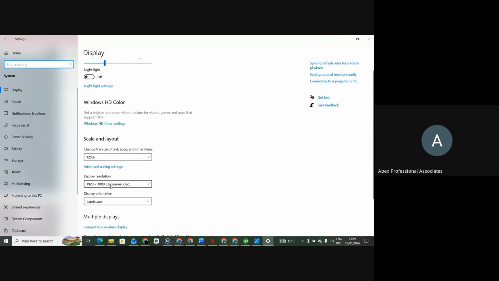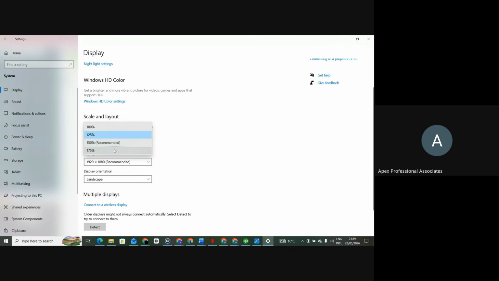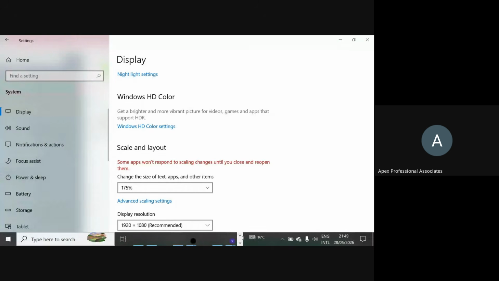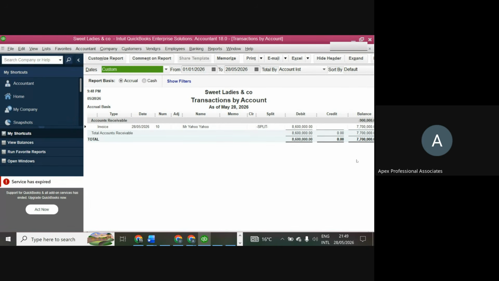So I'm trying to change. I see 150. So let's see. Everything on my screen now is so big. But anything for you guys. Okay, so I think it's bigger now. But now it's too big. It's too big. But I think you guys see what I'm trying to say.